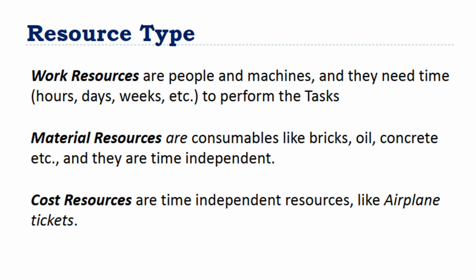Another type of resource is material resources. This is the material that's used to execute the task, for example concrete or oil or any type of material. So this is time independent because we don't need to give a time to execute or to use these resources in general. And the last one is the cost resources.